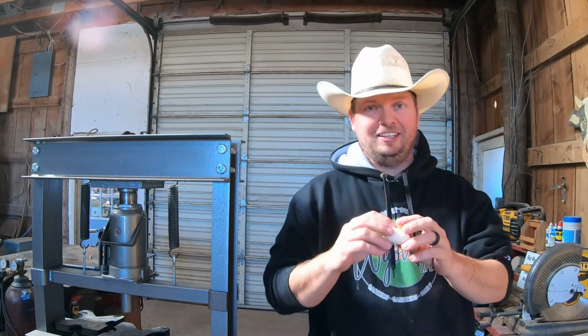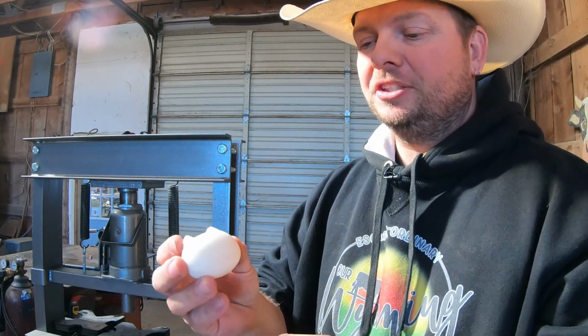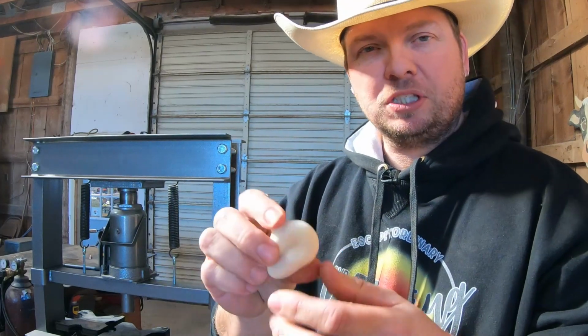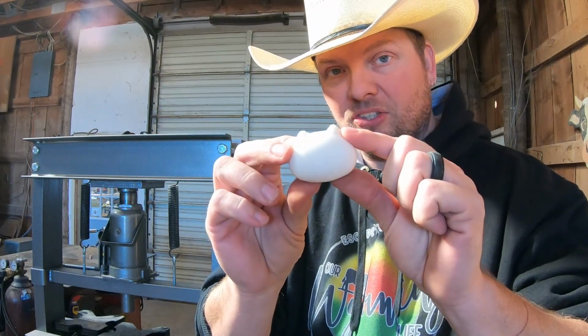This is a squishy. Literally, that's what it's called. That's what the girls call them. They are little tiny things that they paint with fabric paint, and they can smush them. Remember stress balls? Kind of like that. So we are gonna smash this little guy.